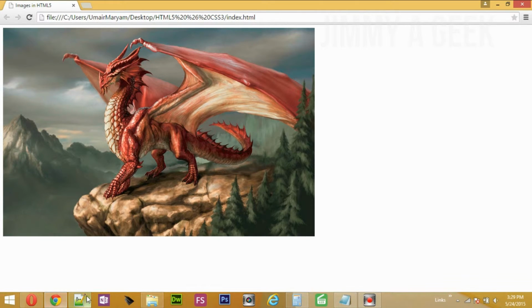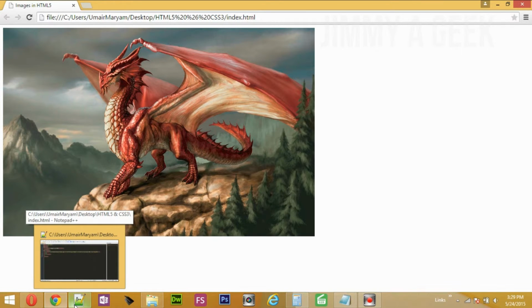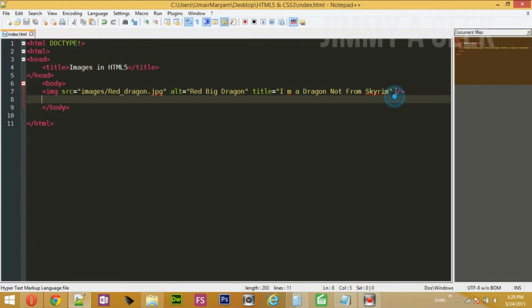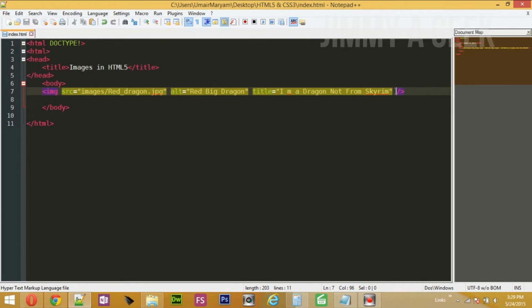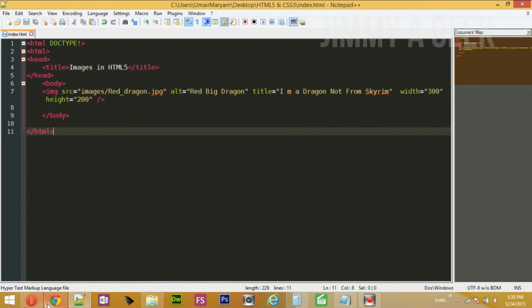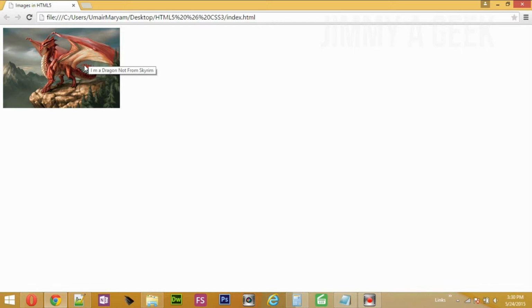But what about size? I would say it's much better to resize the image in Photoshop rather than resizing in the image source. But you can resize the image by defining the width. I'm just making this up; we will look at the real width later on. For example, the width is 300, and I'm going to make something weird, the height is 200. Save and refresh. Can you see the image suddenly becomes small?